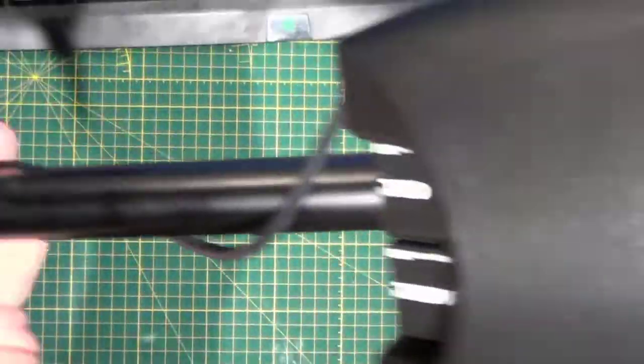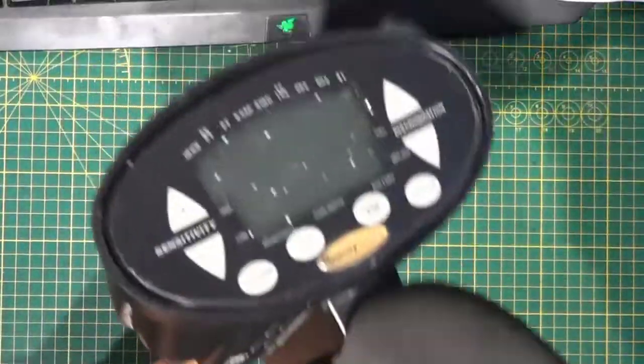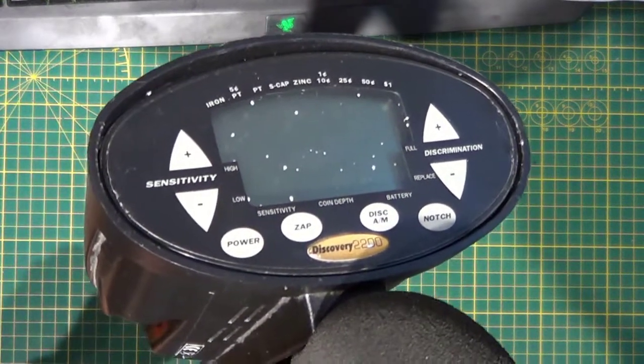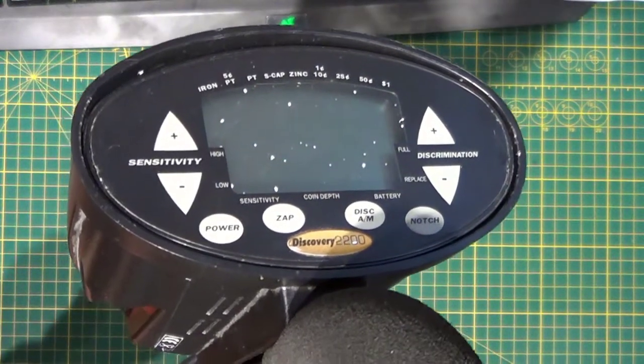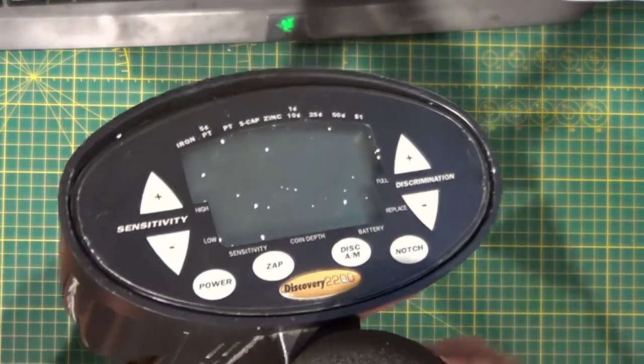We have here a nice little metal detector. The metal detector is operating very erratically. When you turn it on, it just seems to auto scan and auto find. I've had it apart once and resoldered some of the contacts, so I'm just going to show you how to take apart one of these.